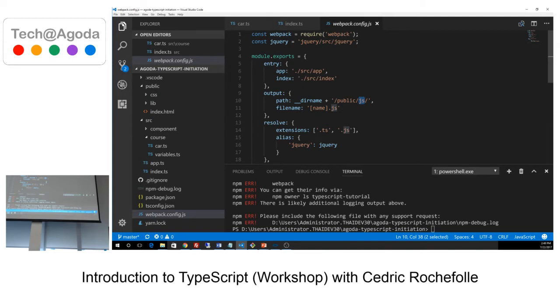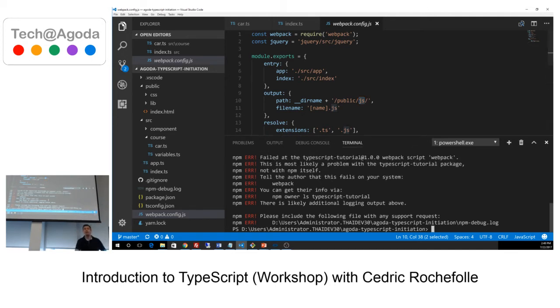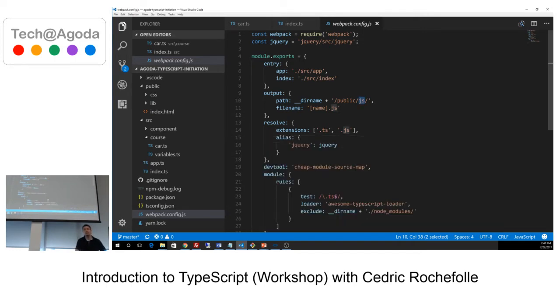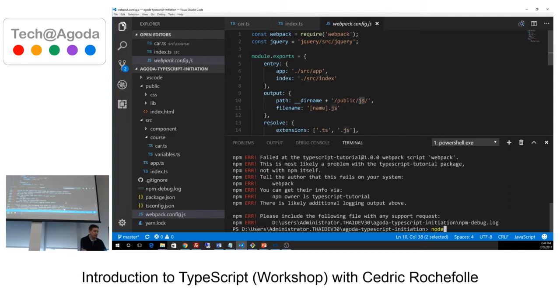Is the file generated? Since we are in a node environment, you can type from any folder. For me, it's not going to work, but the syntax will be the same. If you don't have a terminal available here, you can use Control and the backtick character, which is below the escape key, and it will create a terminal. Here I'm removing it, here I'm creating it. Now in this terminal, type node and the path of your index file. Since I don't have it, I can't find it, but you would run that and it should execute your run, your start method.